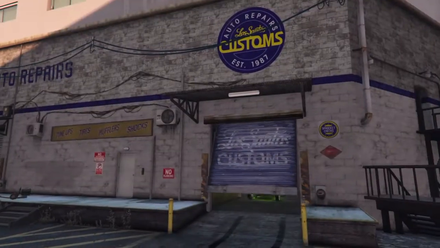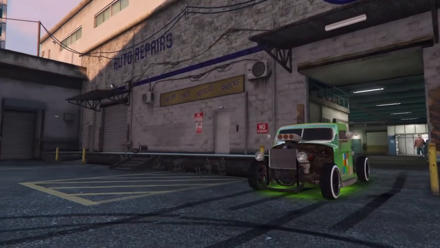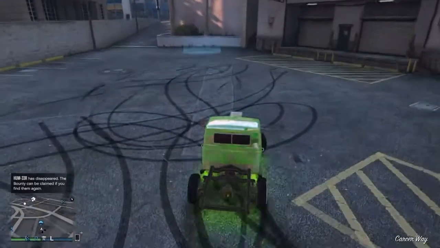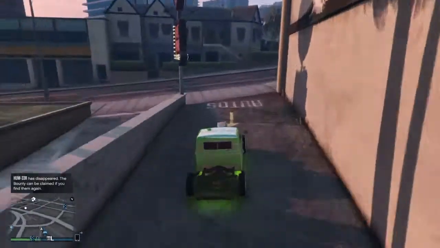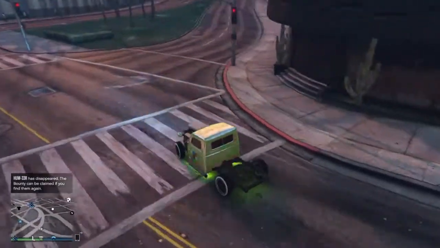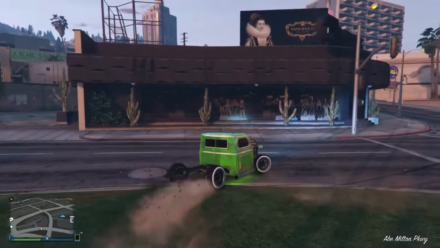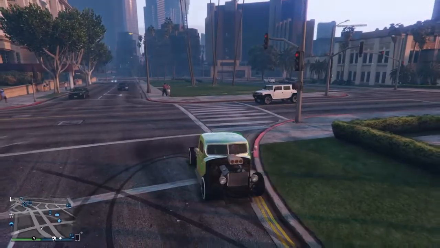Anyway, let's take this baby for a spin. I feel with the back removed, it's lighter and it gives it a better drifting aspect. Pretty cool. Still got a slow takeoff, but hey, it's a muscle car.